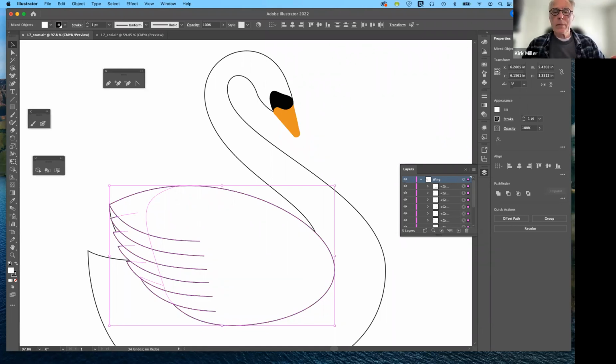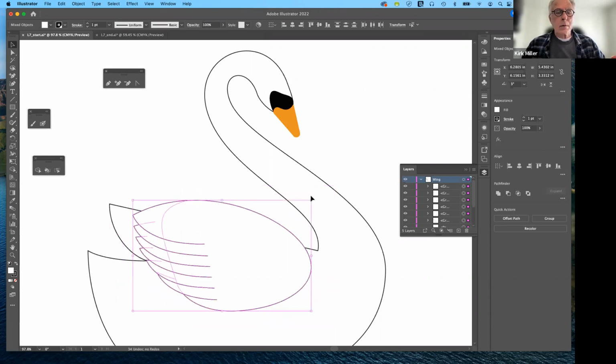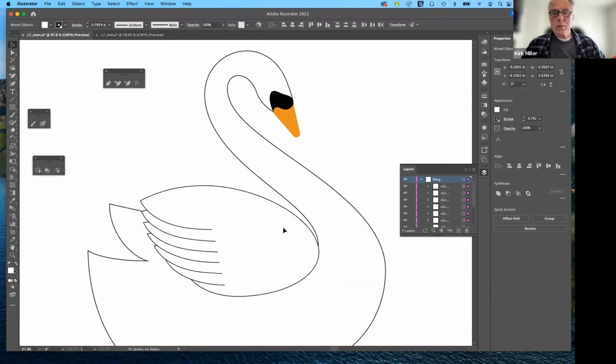So I'm going to go ahead and reduce this in size a little bit. Move it up just a little bit. And again, make sure that all the parts fit really nicely. Deselect.